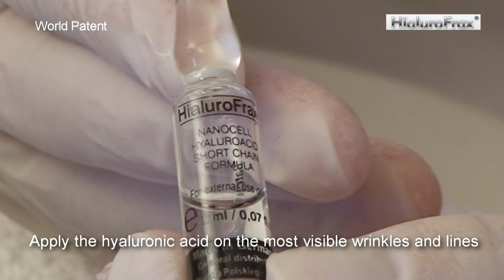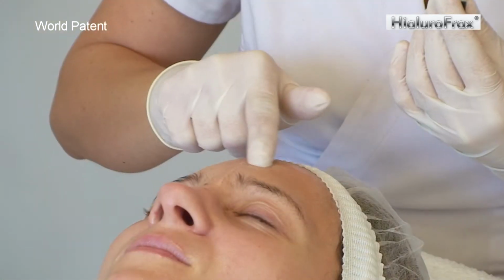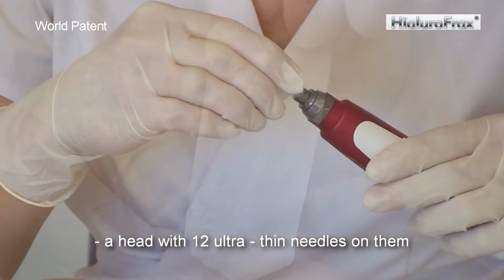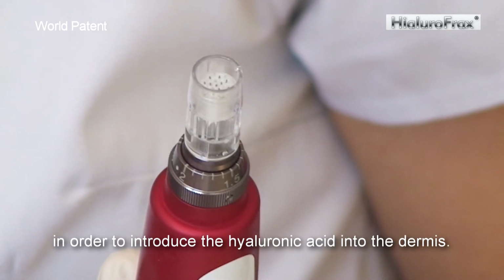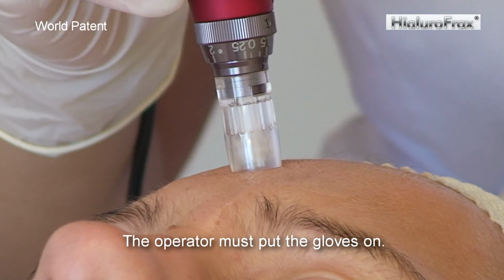Apply the hyaluronic acid on the most visible wrinkles and lines and work with FraxPen, a head with 12 ultra-thin needles, in order to introduce the hyaluronic acid into the dermis. The operator must put the gloves on.